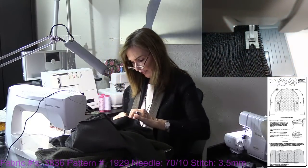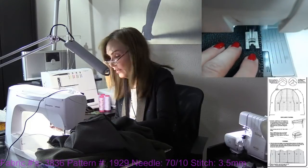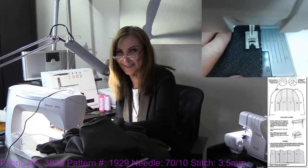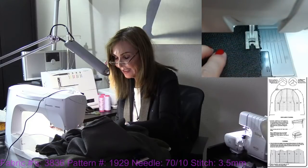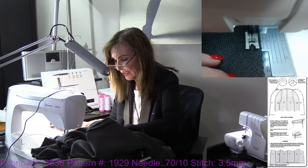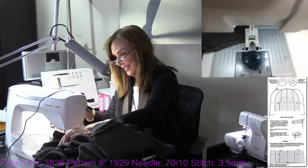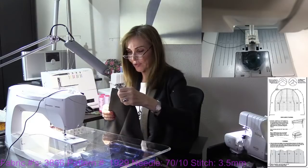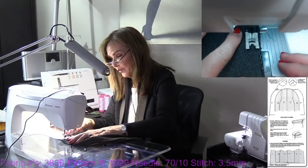See, my machine just won't go fast. Like it just decides it's tired. Come on, horse. Giddy up, giddy up, giddy up. What's that? I think I could take a nap while I was sewing with that. What's weird, I'm sure it's the computer. You know, I probably need a new machine. This one has a few hours.